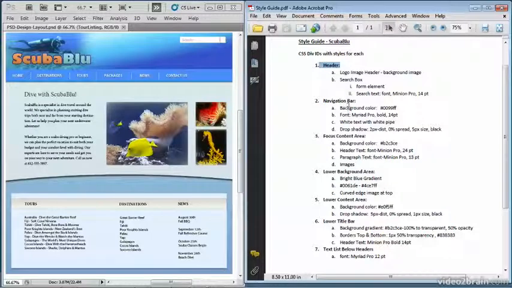The navigation bar has a background color. This blue is this particular color in hex value, this color right here. The font is Myriad Pro. It's bold, 14 point. I have white text with a white pipe. The pipe is this vertical line right here between the text. I also documented the fact that this has a drop shadow attached to that blue color, and I put the details of the drop shadow.